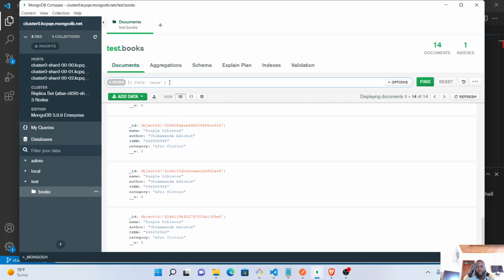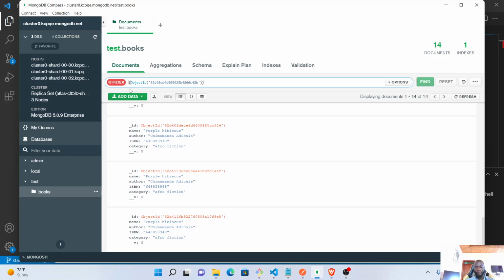So the syntax for querying. Remember, I told you an object ID is not just an ordinary string, it's a specific type of string. We just saw its characteristics, it's hexadecimal. So it's not just a regular string. Even when you're using Compass, you have to convert this into an object ID. Mongoose does that for you under the hood, but when you're using Compass, you have to convert this into an object ID.